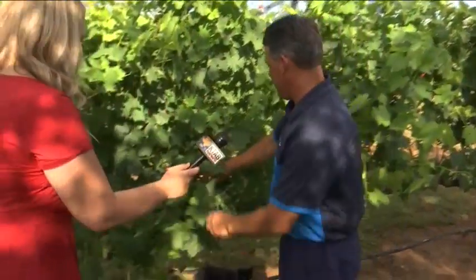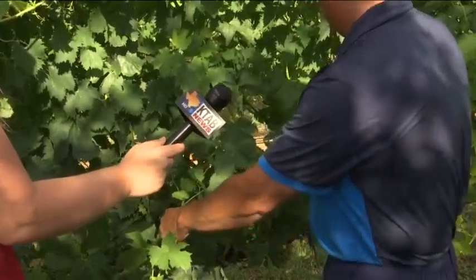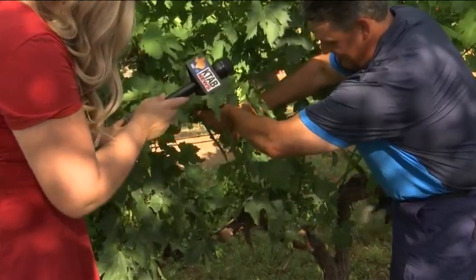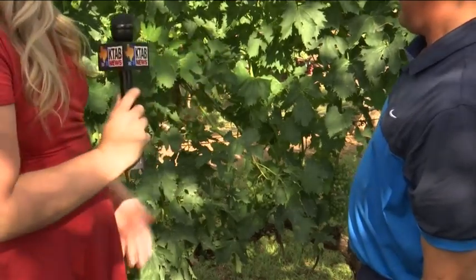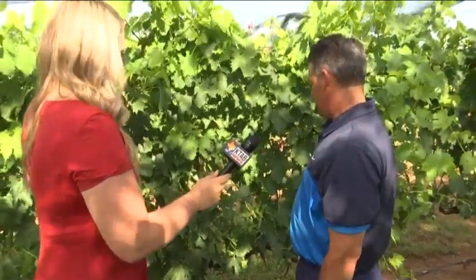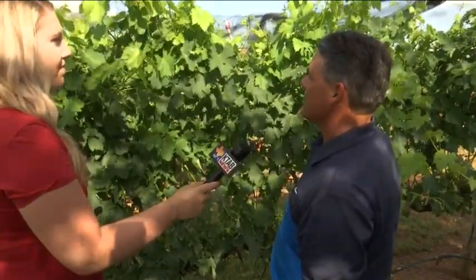Well, we'll try to thin out some of this excess growth. As you can see here, this is one main shoot. It's holding a cluster or 2 of grapes down here. And what we'll end up doing is coming in and removing some of this excess to get some sunlight on that fruit. How important is that sunlight to the fruit? That's what really matures the fruit, develops the sweetness and the proper acid levels, and hopefully we'll trim some of the top of this too, do some hedging, because we don't want too much vegetative growth, because then you end up getting a vegetative flavor in your fruit clusters.